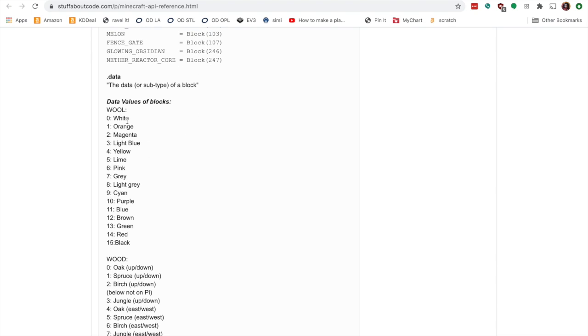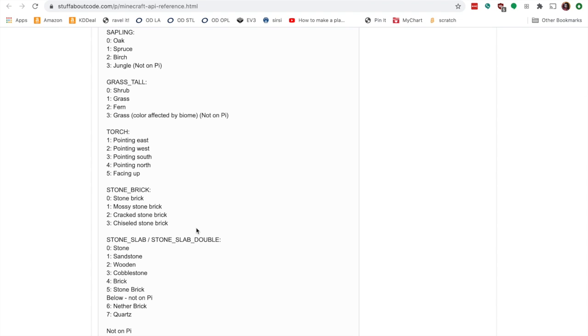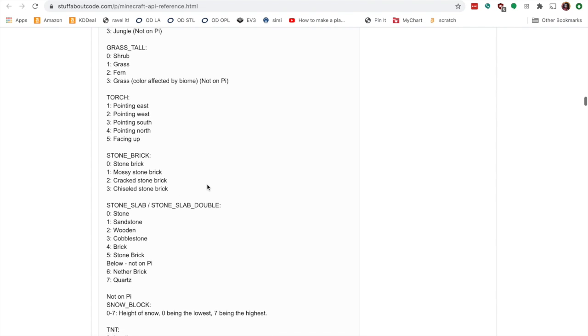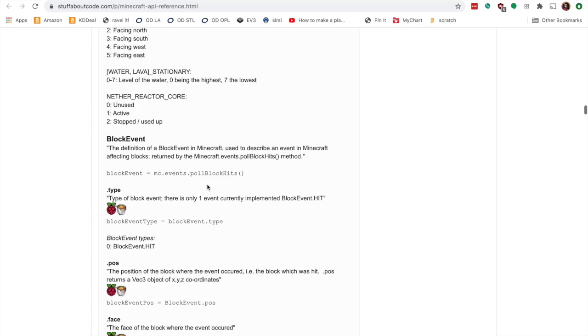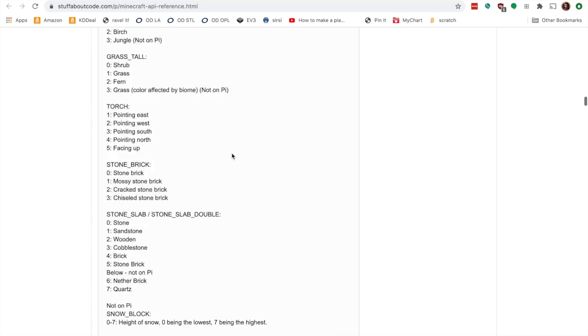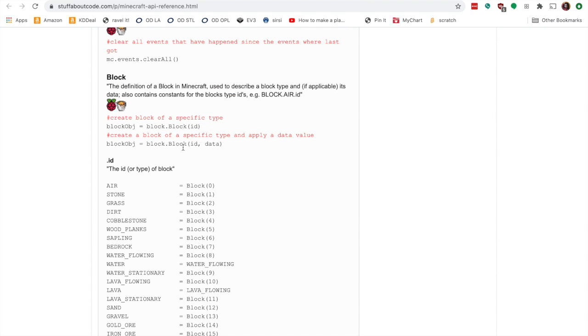And the data or subtype of a block. So I think that 0 will be my default block, although I see that Torch doesn't have a 0, so that might break things. We're going to see. I'm going to double check up here and see if it tells me. No, it just tells me that data can be in there.